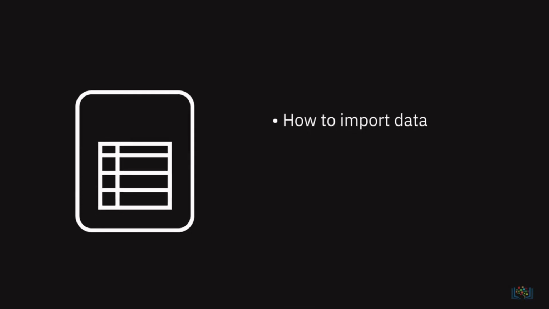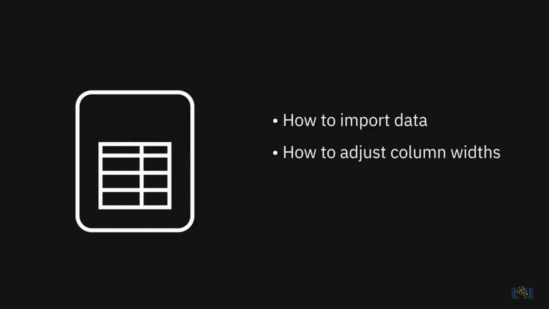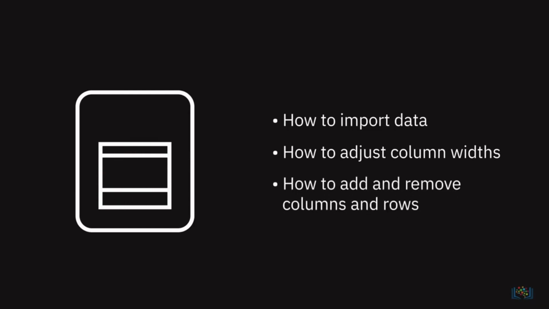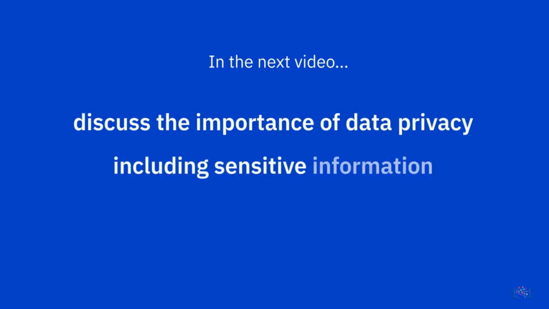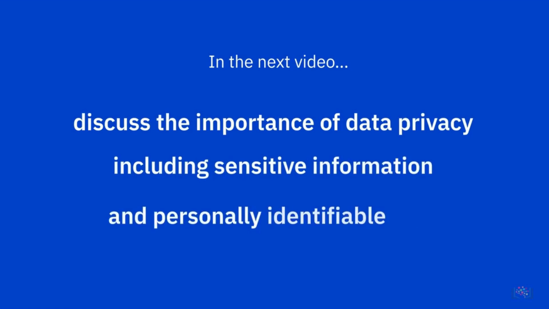In this video, we learned how to import data using the text import wizard. We learned how to adjust column widths, and we learned how to add and remove columns and rows. In the next video, we will discuss the importance of data privacy, including sensitive information and personally identifiable data.